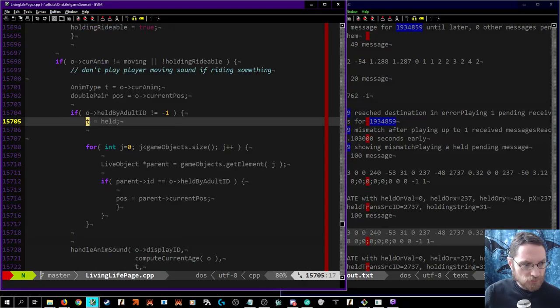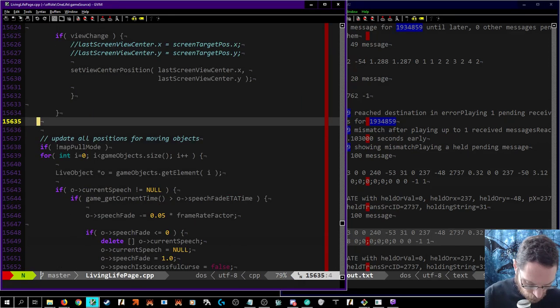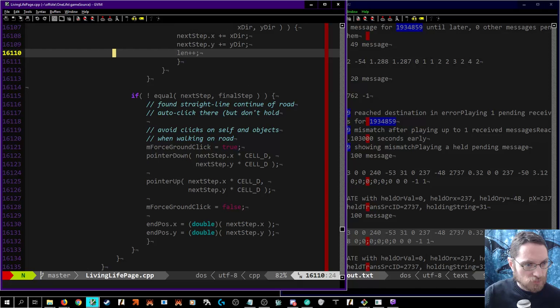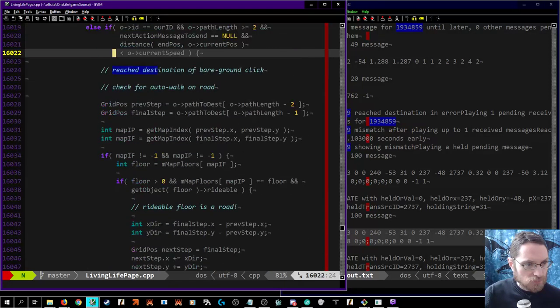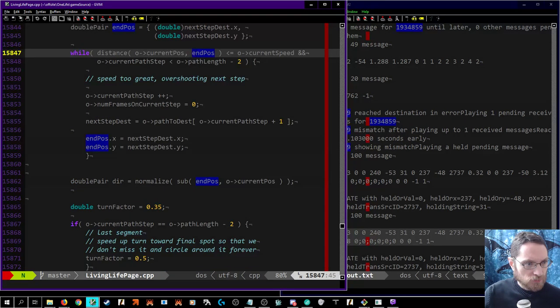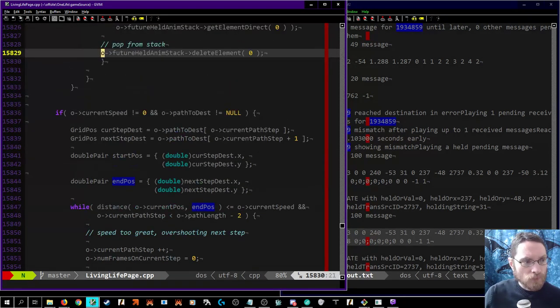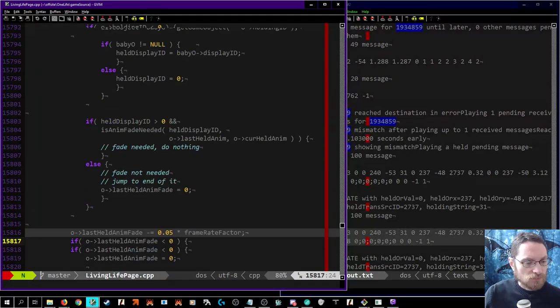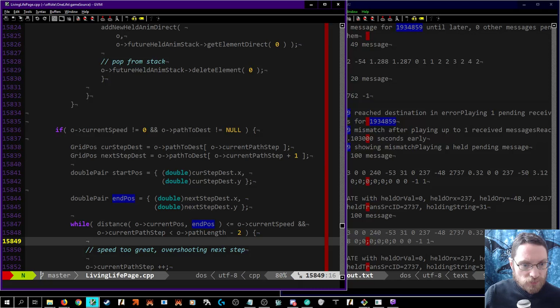Unfortunately, it's one of those big nasty functions. No, maybe map pull mode. I think I missed it. Yeah, I missed it by a lot. End pause. Okay, here's our initial end pause. Path to dest. Grid pause, current path step plus 1. Current path step is 0. And the length is 1 in that case.